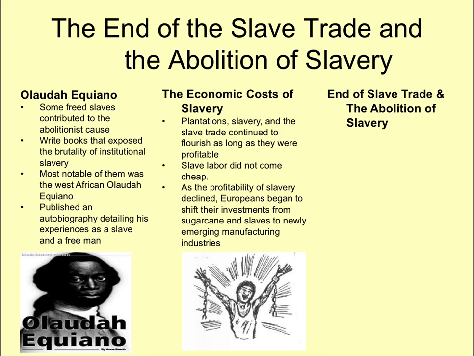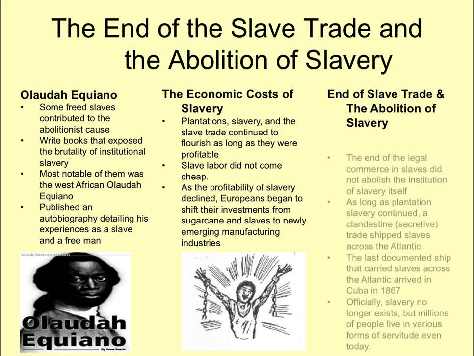For American plantation colonists, it was still a moneymaker. They were not just growing sugar. They were growing tobacco. They were growing indigo, rice, cotton, and that was their moneymaker, still making money. So for them, it made sense to keep the slaves. And that's a reason why we were one of the last places to end slavery.